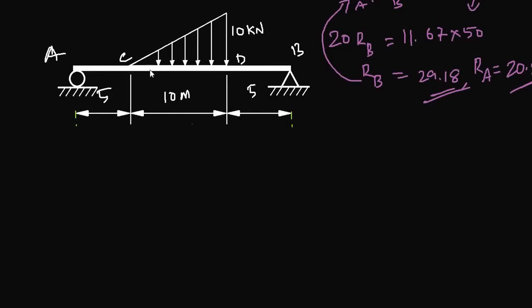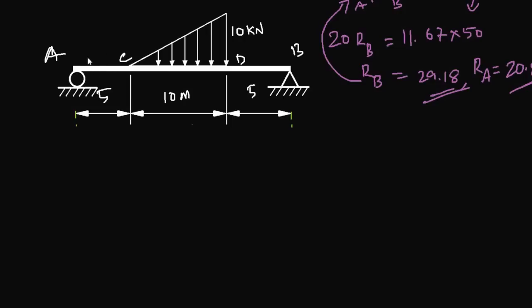C, in this case, when you start taking sections, make sure you take the first section near the point where the apex of the right triangle is. Don't take a section near the base or the maximum point of the right triangle. Take from here. So the first section should be between A and C, and that applies whenever you do a problem involving uniformly varying loads. Always take the section starting from this side, or depending on the direction of the force. If the force is 0 at this end, then take the section from here. I will explain why that is required later on.